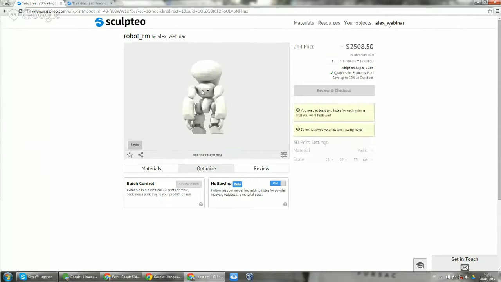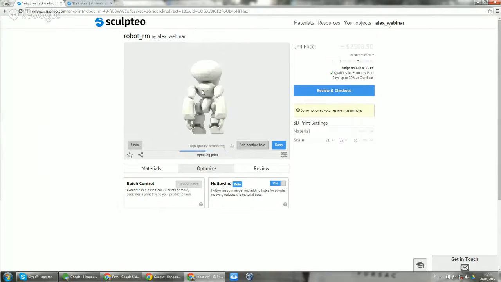Yeah. So basically, what hollowing does is it takes your 3D model and creates an inner shell. We do this in such a way that we respect minimum thicknesses for the walls to make sure that your model will remain solid. We're not talking about the minimum for fragility. We're really making sure that it's about 2 or 3 times the solidity threshold to make sure that you have a good solid model. I've just hollowed out the chest here, and you can see I halved my price. More than. Yeah. So it's a wonderful tool. We have previous videos on it, and it's all over our resources page as well.